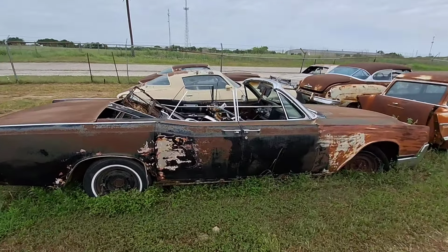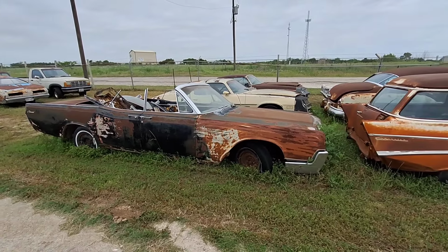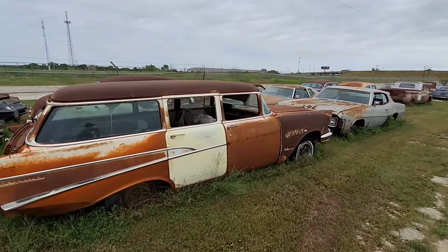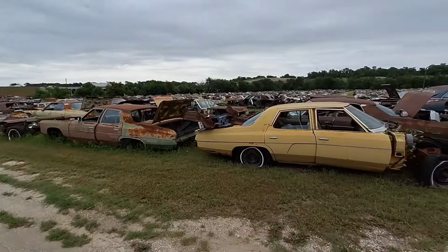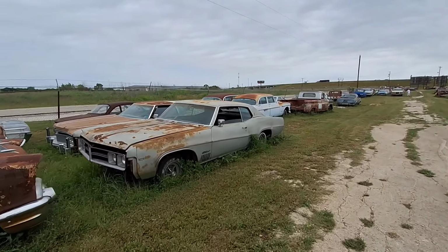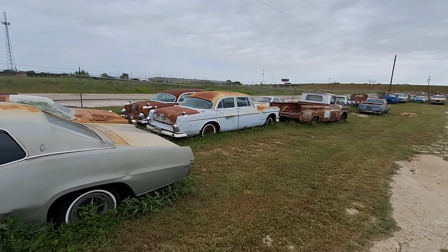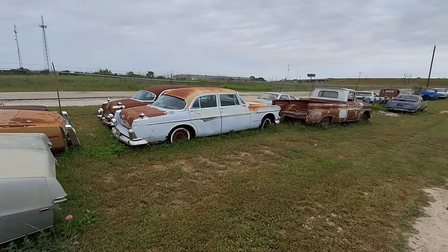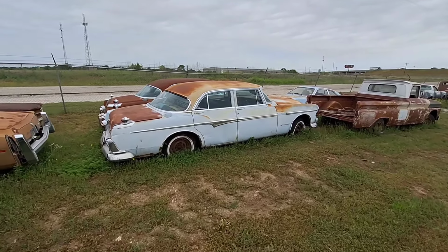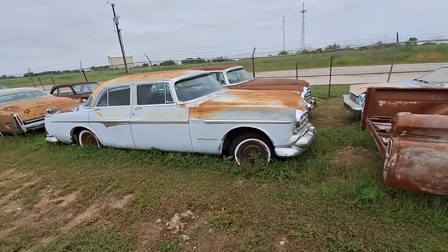Now, that's a rare car. I know somebody is wanting that one. A Lincoln 66 convertible. 57 Chevy wagon. Look at all these project cars. Just gonna try my best to slow down, not get all wild on you. I'm gonna have to stop here in a little bit to change over to my GoPro because of data. Look at them, 55, 56 Chevy Impala. I think they're 55s.